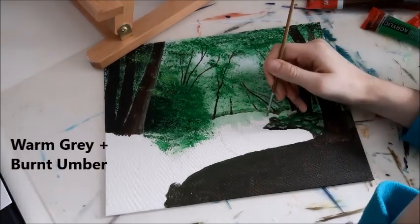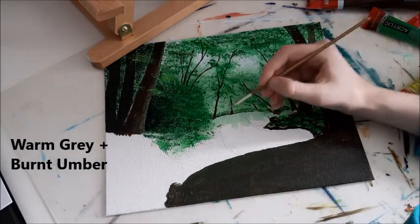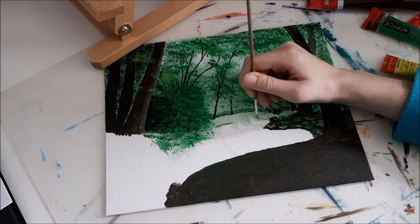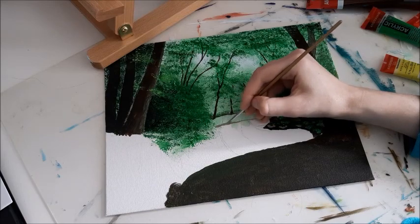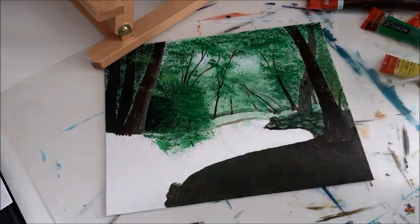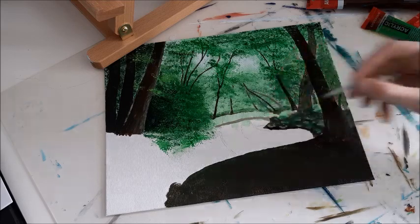And since no swamp or forest is complete without a fallen tree, I used burnt umber and warm grey to create this fallen tree over the water. More burnt umber on the underside of the trunk, and I use more warm grey on the upper side. And I should have painted the water before the fallen tree. But yeah, now we have to do that after.